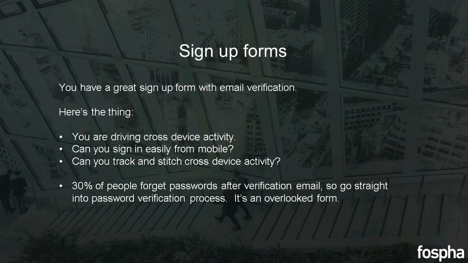So then when we look at sign-up forms, in particular with mobiles, if we look at email verifications, often an interesting area. So the first thing is email verification often is sent to a mobile with a verification code. So you're forcing someone on a multi-device journey. So the question is, can you actually track and stitch together those journeys? The second thing is, can someone then log in from the mobile?